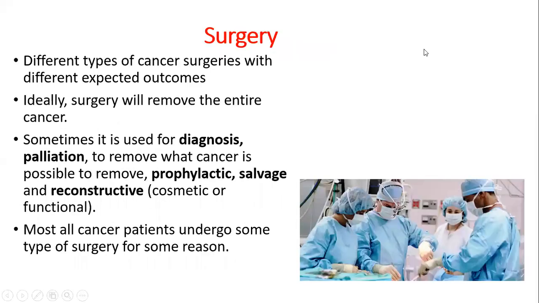All right, next we're going to have surgeries. Sometimes they can be used to diagnose what's going on if we're not sure what type of cancer the patient has. They can also be done for palliative and even reconstructive surgeries. Most of our cancer patients are going to undergo some type of surgery, either in the beginning or in the end of receiving treatment.